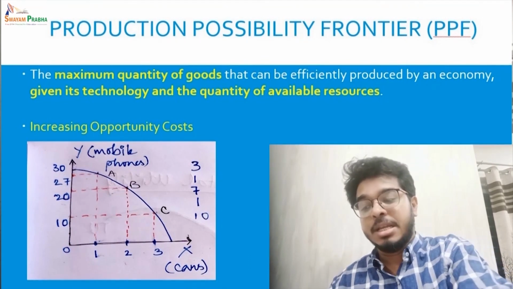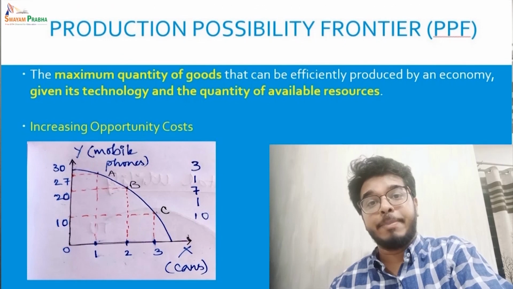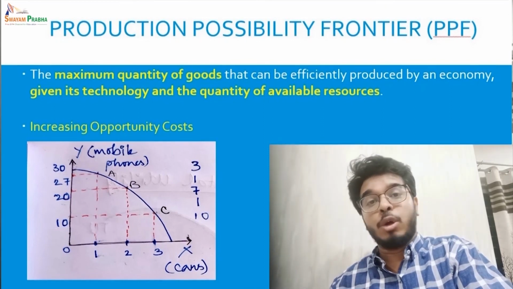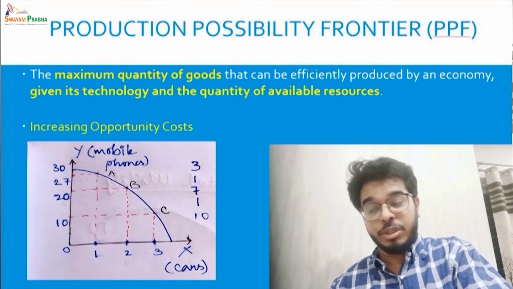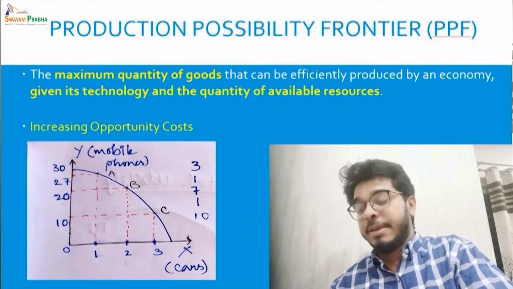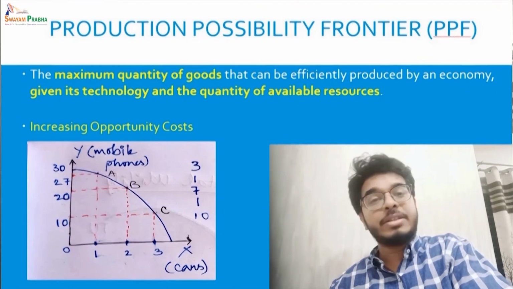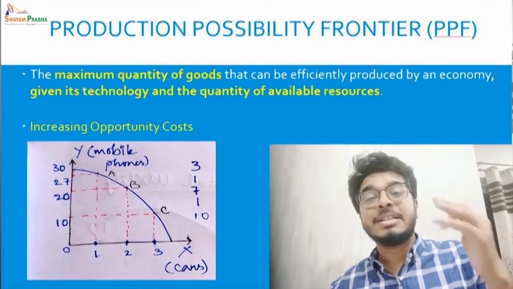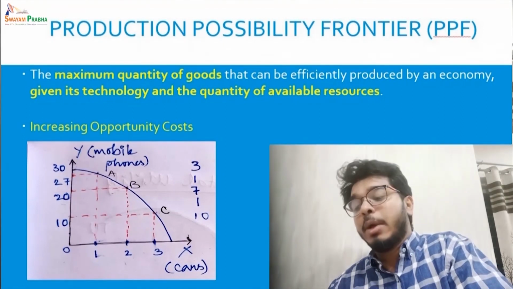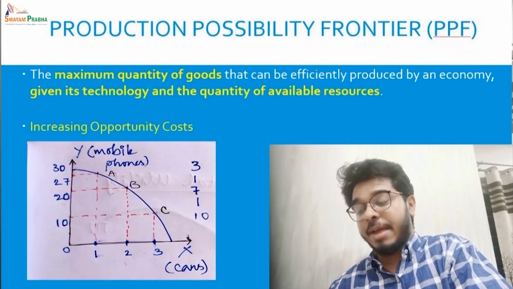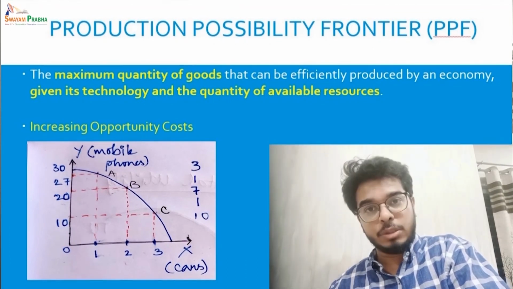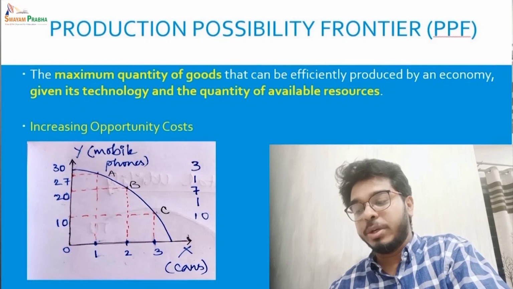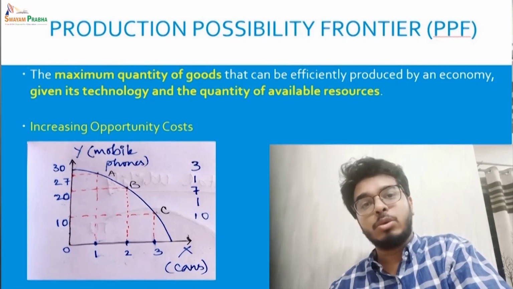I have stated a few numbers: 3, 7, 10 on the right hand side of the diagram. What are these 3, 7, and 10? If you observe, when I am not producing any cars, zero cars, on the origin, I am producing 30 mobile phones. If I am producing one car, I am producing now 27 mobile phones. So how many mobile phones have I foregone, given up? I've given up 3, 30 to 27. Now, when I am manufacturing two cars, I am producing 20 mobile phones. So from 1 to 2, I'm sacrificing 7 mobile phone production, right? 27 to 20. Similarly, from 2 to 3, it comes down from 20 to 10.